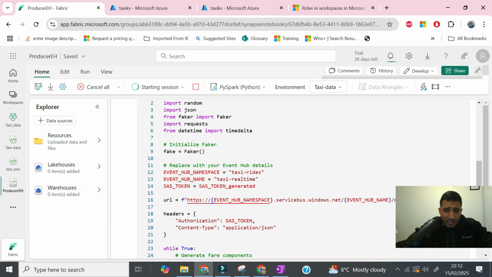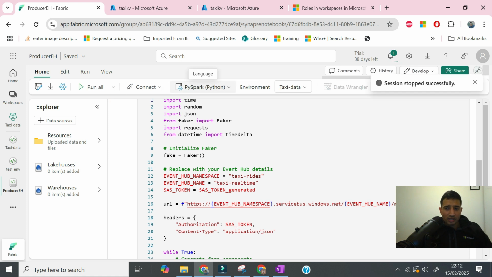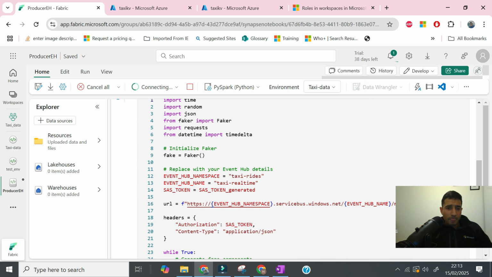I'll just give it a second. And this is the problem we sometimes have with the trial account, right? With the production level account, this might not be a problem. What I can do is stop it for a moment and then run all, and let's see. If it doesn't work, then we might have to stop this video for some time and then I'll come back.